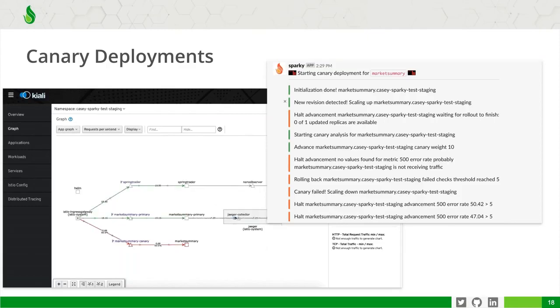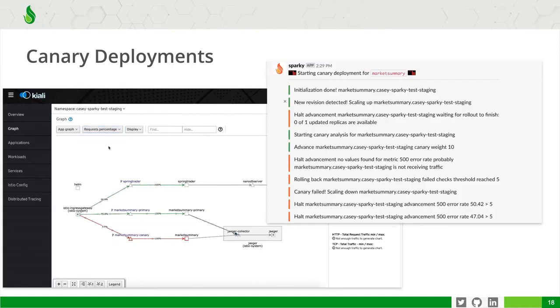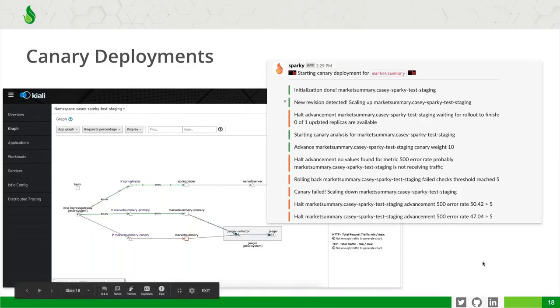And so what you're seeing here is a visualization. In the lab, don't tell anybody this is a secret, we purposely put a bug in so that you can see this rollback. That's why it's red, it's showing the canary failed and Flagger eventually rolls it back. And we visualize all that in Slack so you can see the canary starting, it's getting 10% of traffic, it's getting 500 error rates, and then eventually Flagger halts the deployment, and you'll see in just a minute here that red line goes gray, meaning all the traffic stops going to it. Yeah, really cool.